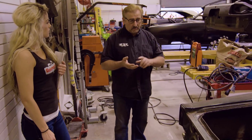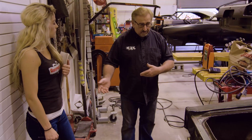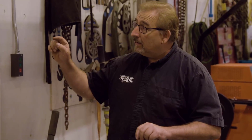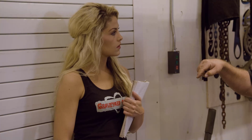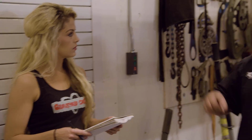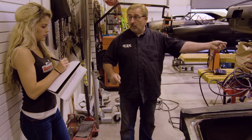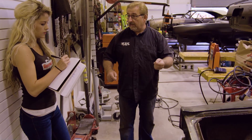The other area of the B-bodies from 68 on up, other than the 71, I call them B-bodies, so it's your 68, 70, Charger, Roadrunner, Satellite, GTX, those kind of cars. In 68, they put what number on the core support? The shipping order. That's what you've written down there, right? Yeah. It's not gonna match the VIN. In 69, they put the VIN on the core support. So it's okay just to match the core support and the trunk lip up to the dash VIN.